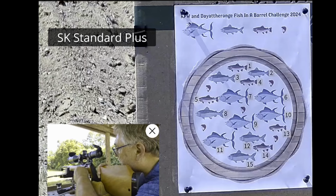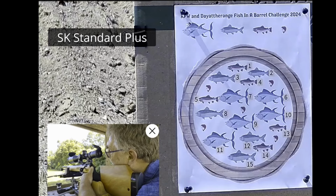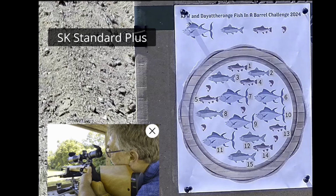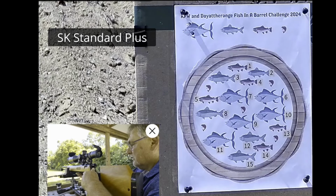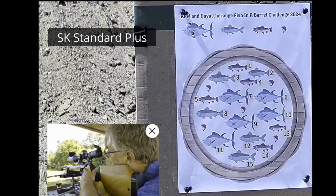That was well above where I was aiming. But that was a cold bore, so let's see if the next one drops back down. Yep. There we go. So with any luck, we're in the game now, and we will start with fish number one.